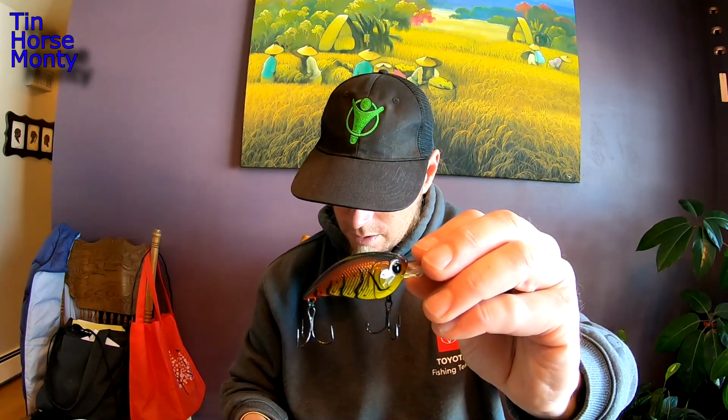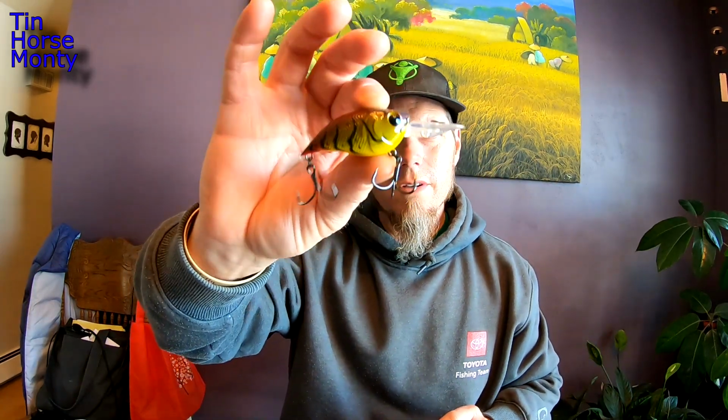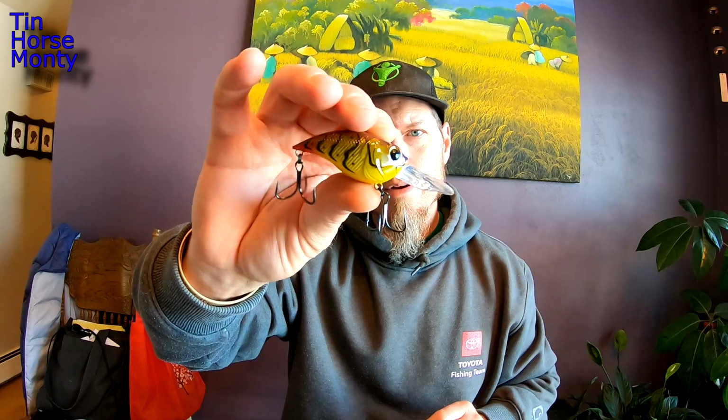I think if this is a 3/8, I want to say it's a 3/8. I don't know if it tells me on here somewhere. Yeah, 3/8. It dives down from 5 to 9 foot. So the rock crawler gets down a little bit deeper. So this is more like the wiggle wart depth.